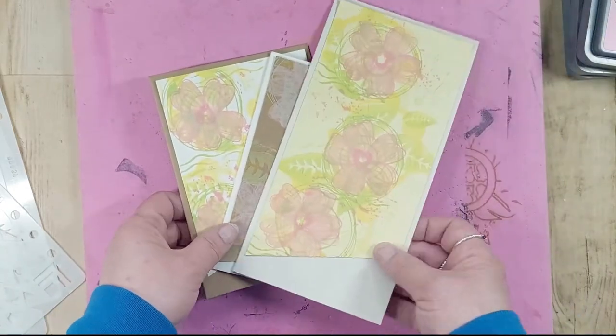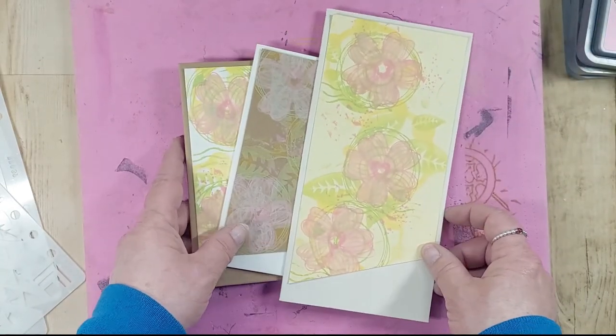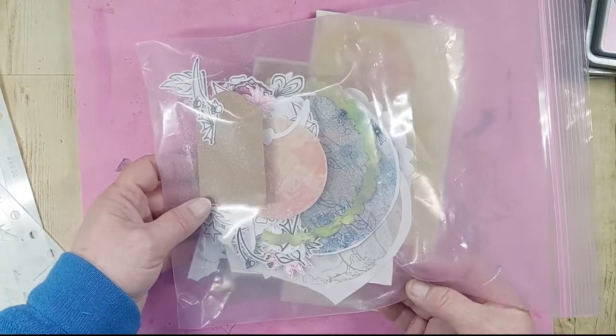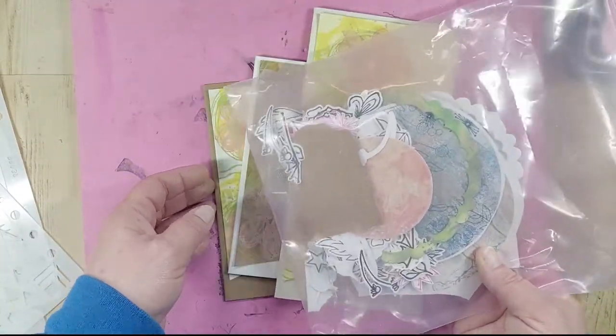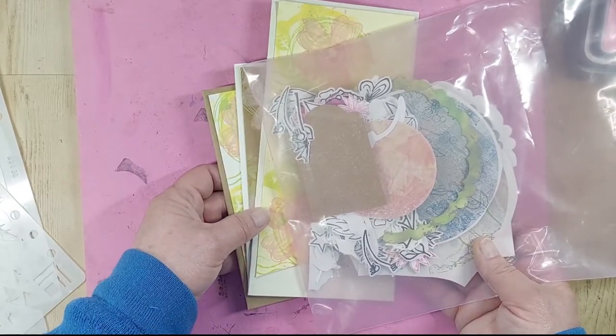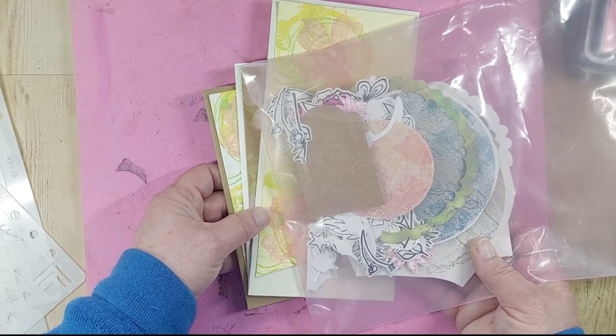So everything coordinates-ish together. So I think the next stage is I'm going to have a rummage through my bit box or my bit bag, and I'm going to pull out some of the elements I want to use on each of the cards, and some sentiments as well.